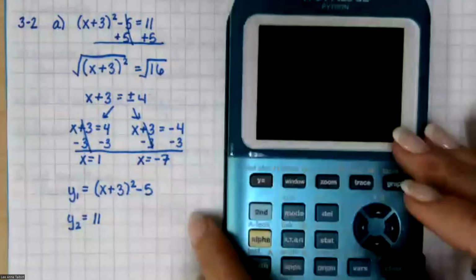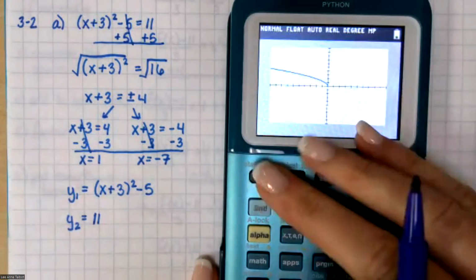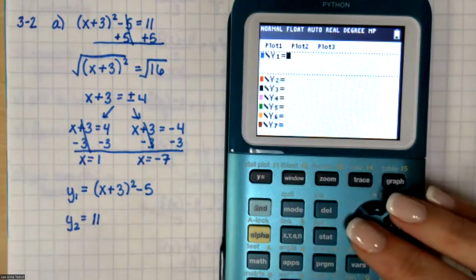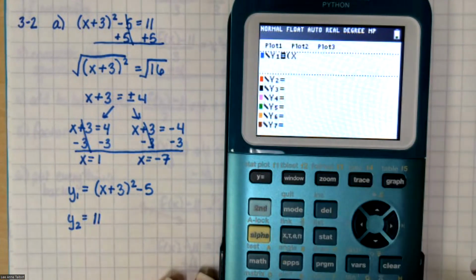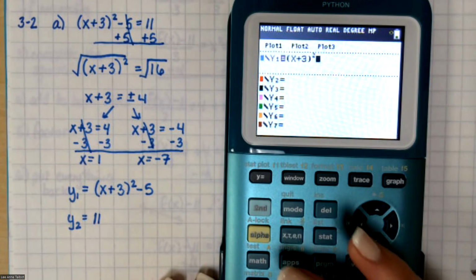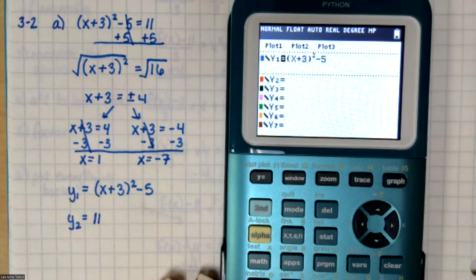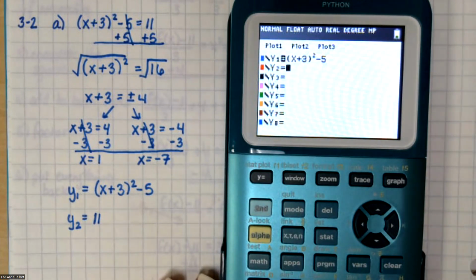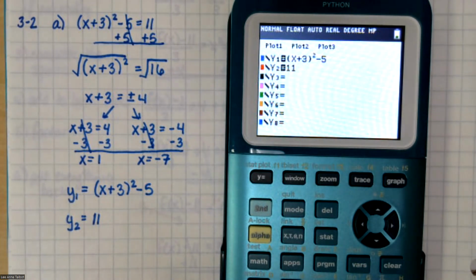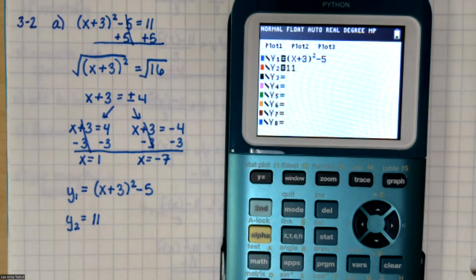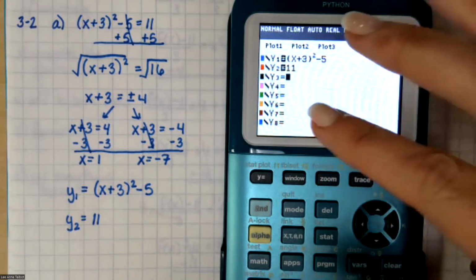Okay, now graphing calculator time. And this one we're going to have to work a little bit because of this 11, but start with this. So parenthesis, x plus 3 squared minus 5 and 11. Anybody foresee any issues already? I do. Usually my screen only goes up to 10. So we're going to have to account for that in a little bit. Okay, are you guys okay with what I entered in though?